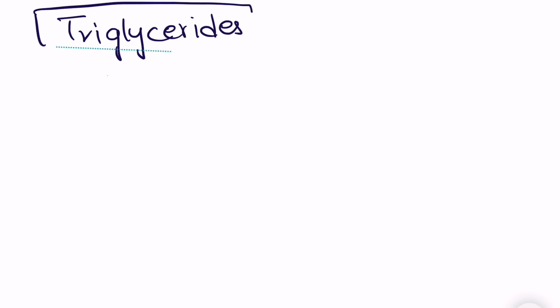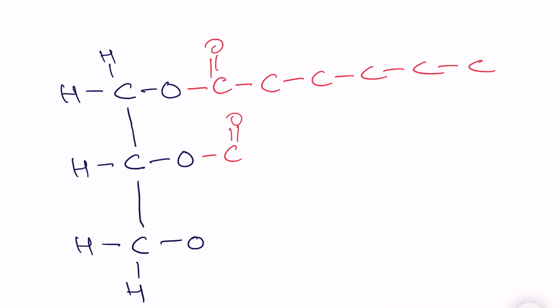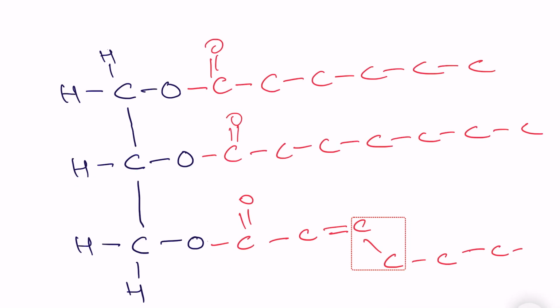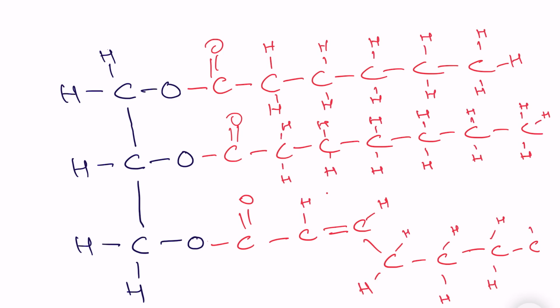Lipids in our body are present mainly in the form of triglycerides. Triglyceride consists of a molecule of glycerol. Glycerol is a 3-carbon molecule, each of which contains an OH group. In a triglyceride molecule, each hydrogen atom from the OH group is replaced with a fatty acid molecule. These fatty acids may be saturated or unsaturated. Triglycerides are a major component of our blood that stores a large amount of energy that can be made available to the body on demand.